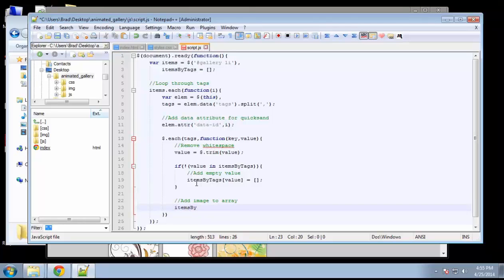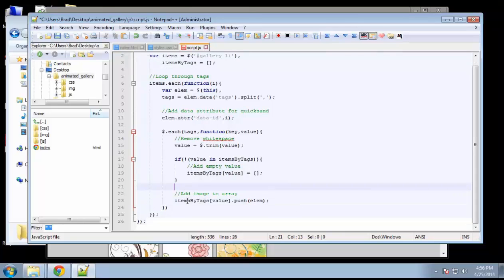Okay, items by tags, whoop, value dot push, and then we're going to put in this, which is elem. All right, that looks good. And this push basically just adds an item to our array, which in this case will be the image.